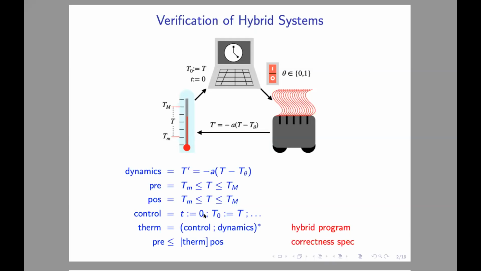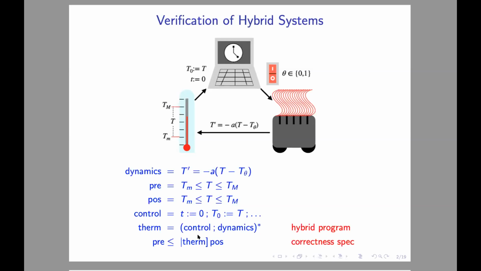The key insight that Andre Platzer had when he defined his differential dynamic logic is that you can sequentially compose the discrete program with the differential equations of the system, and wrap them inside a loop operation. That way you're saying that the system is evolving according to the differential equations, and every certain amount of time the discrete control intervenes to alter those dynamics. Whenever you combine discrete control with continuous dynamics, you get what is called a hybrid program. The great thing about hybrid programs is that we can embed them in partial correctness specifications.